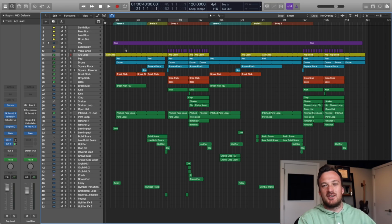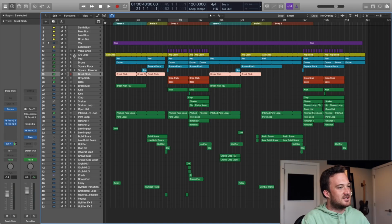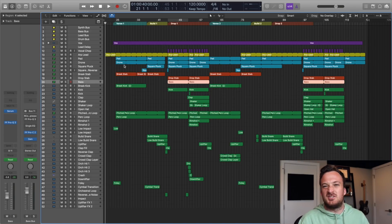So you can see by looking at the project how simple this track is. There's actually only a few instrument tracks. Like if you start right here, there's 1, 2, 3, 4, 5, 6, 7, 8. Only 8 different synth tracks for the entire song. And then the rest down here is all drums and effects. So it's a pretty simple song, but I like how it turned out.